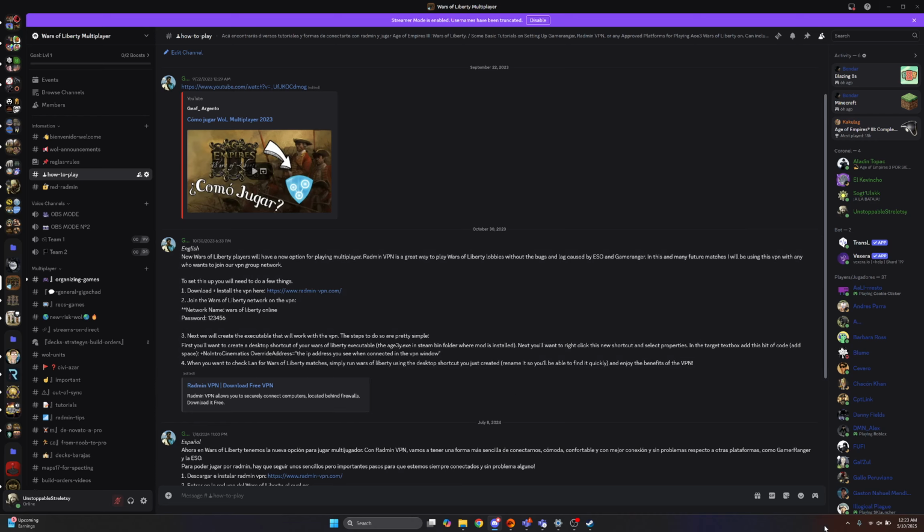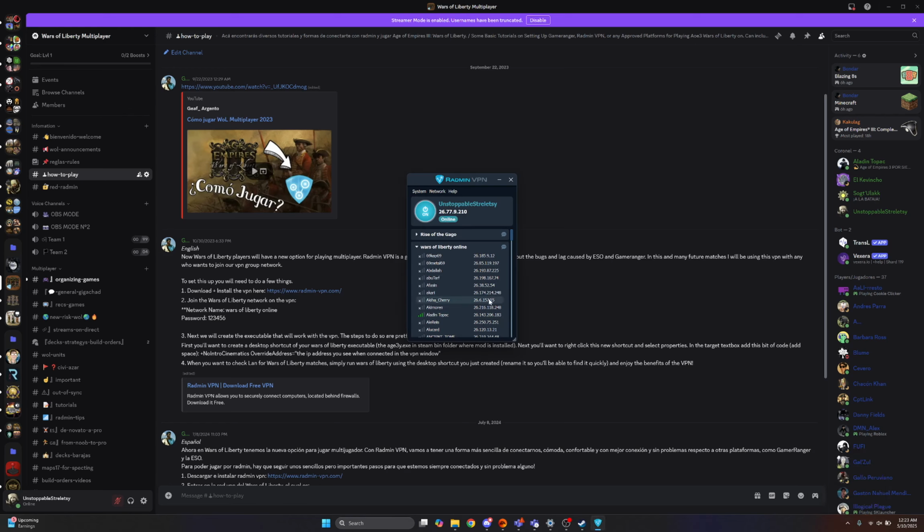To do that, you need to go into this little area here, find the icon that looks like this, Radmin VPN, and open this, right? Look right here. This is the Wars of Liberty online Radmin network that we use. I also have another one up here, and this down here is an older one that I had. So you don't only have to do Wars of Liberty with this. You could do this with just about any game that supports Radmin VPN. So it's pretty cool in that sense.